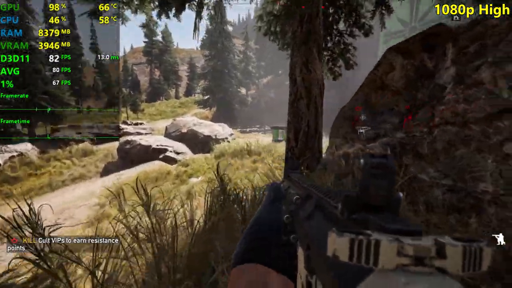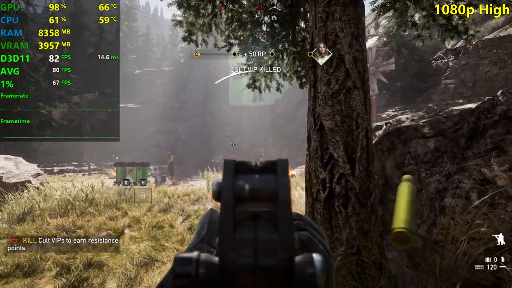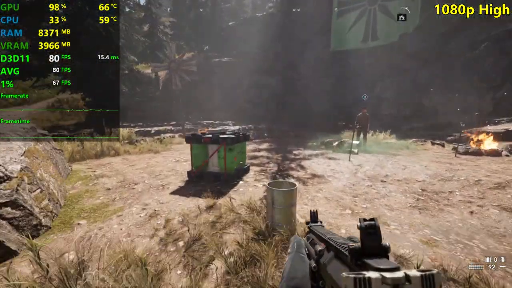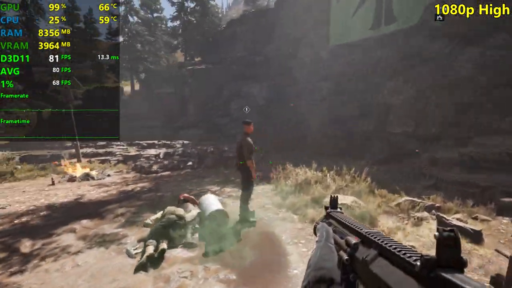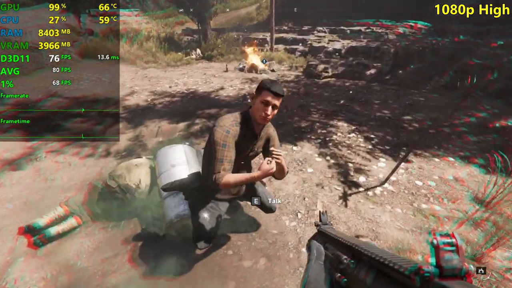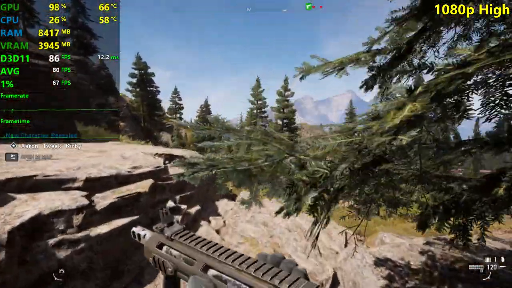Uh-oh, should we do this with the bat? I'm not sure. No, I'm not gonna do this with the bat. Come on. I got this. I got everybody. Hi, buddy. How are you doing? What are you doing? Come over here, dude. Get out of there.